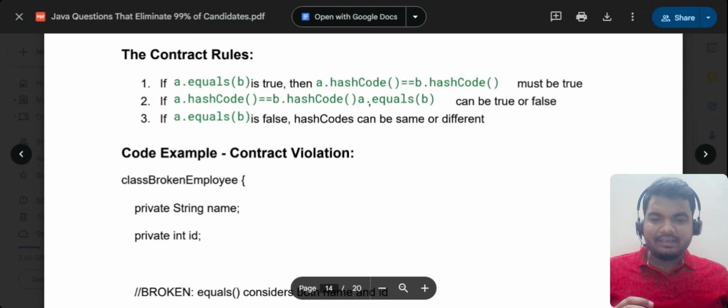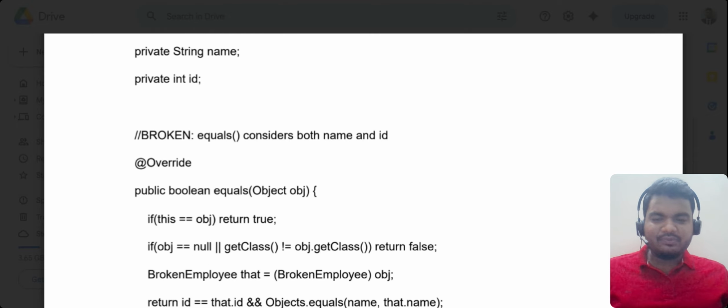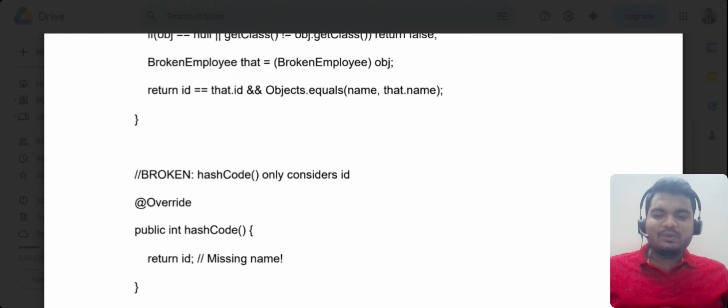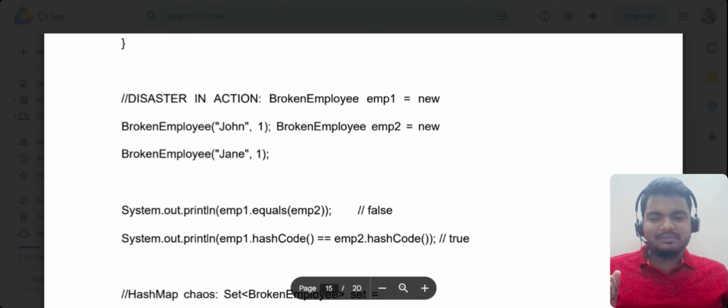The contract rules are given here, and it has been explained very well with an example. While I read this out, the better way is to get the document, understand it, and read how it impacts real scenarios in code reviews and production issues, right? Apart from this, try these code snippets on your system and play with them, and you will have better understanding and more knowledge. For sure, in your next interview, or even in general discussions in code reviews and production issues, this will help you to be a really good developer, right?